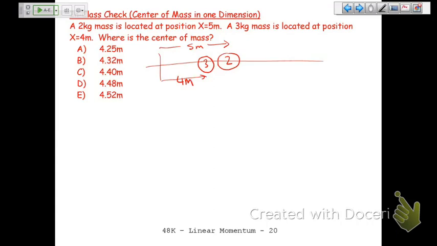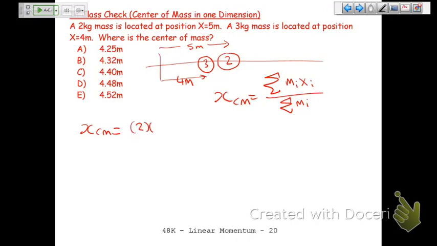And what we said was the x position of your centre of mass was equal to the sum of each mass, that's mi, i going from mass number 1, mass number 2, mass number 3, mass number 4, times its position xi, over the sum of mi. So I look at this and I've got 2 masses. So this would literally be that my x centre of mass is equal to, well, I'll take the first mass. Let's take the 2 kilogram. So it will be the 2 kilograms multiplied by the 5 meters.